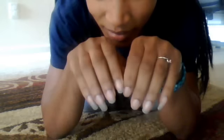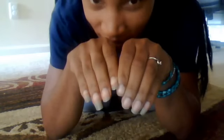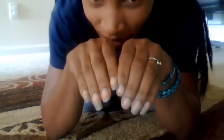Let's go ahead and put my nails up here. Y'all can see it. Okay, so y'all definitely see how long my nails are. And it took about 2 or 3 weeks of nail growth. The longest nails are always my pinky nails.